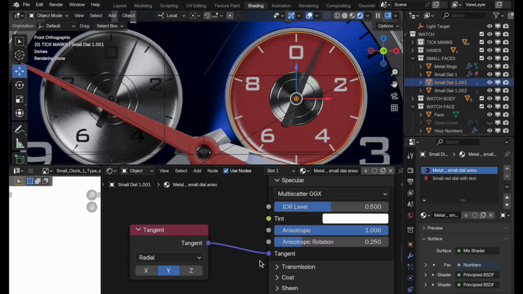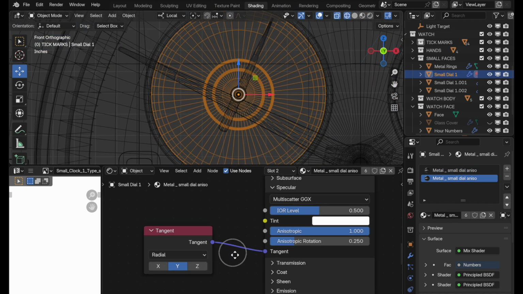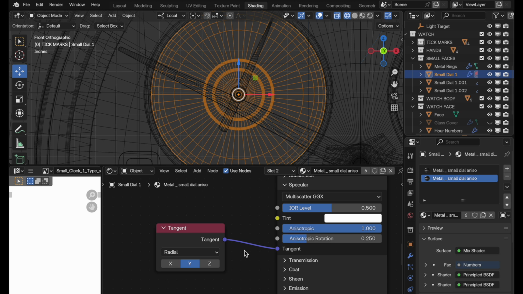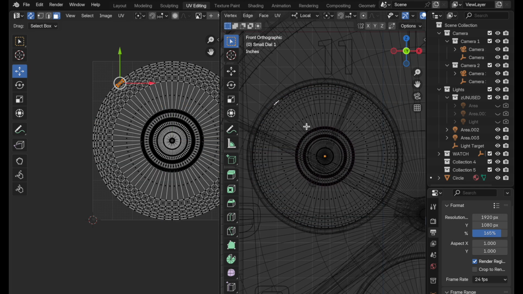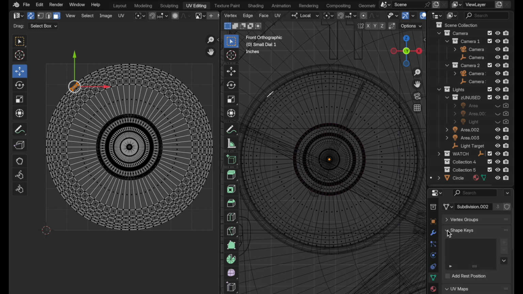This metal still has the anisotropy applied using the radial method, and we're going to change that now. So let's come back to the original one, and we need to create a UV map specifically for this purpose. So let's switch over to the UV editing mode, and you can see that right now we have one UV map, which is just a projection of the UVs onto the UV map itself. So we can come down, just one UV map. In fact, I'm going to come over here and call this Original UVs, something descriptive. Since it's the only map there, anything that references UV maps is going to reference that regardless of the name that I change it to.